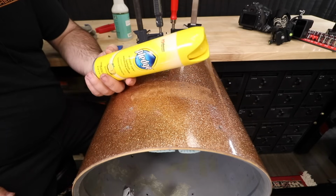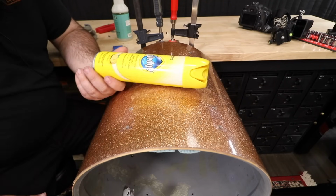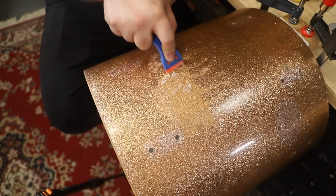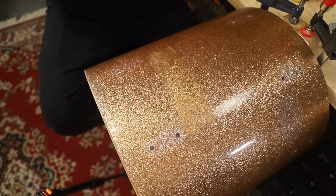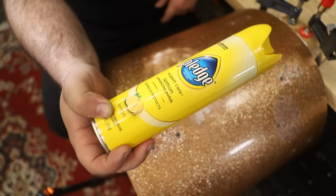I'm gonna try some Pledge now. Probably not the best, but it's something different, and it was in the studio, so let's give it a shot. I think that actually did something. I will call that acceptable. The power of lemons.